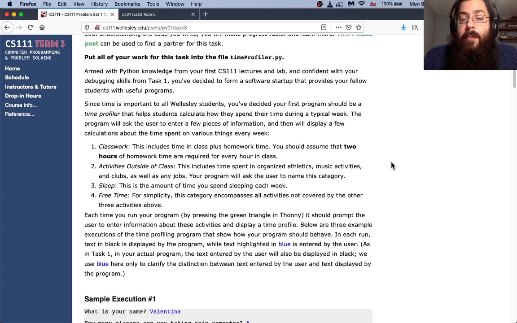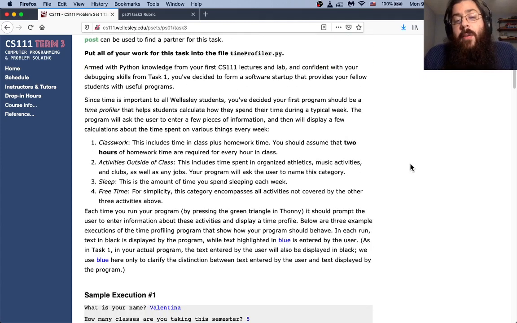So the premise of this problem, to give you a simple problem to solve in this first week, is that time is important to Wellesley students. You want to use your time wisely. Time is important to everybody. And this time profiler program is going to help you calculate how much time you spend per week on various different activities. If I ask you, how much time per week do you spend on class? You might say, I don't know, I have to add up this and that, right? And that's something a program can do for you, is add numbers up. If I ask you, how many classes do you have? And how many hours per week do you spend in each individual class? Those are easier questions to answer, right?